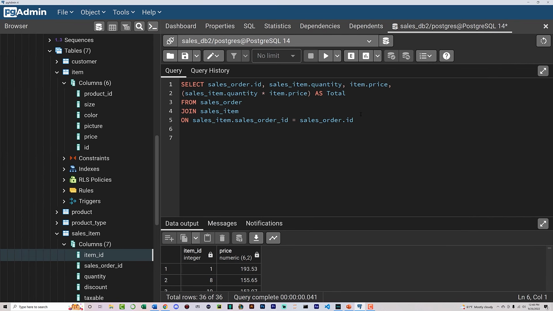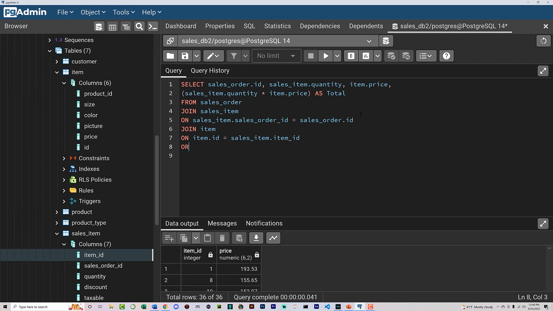Okay, but I said I want to merge 3 tables. So what do I do? Well, I just put in a new join and what table I want to join to them. And then they just need to match up. A primary key needs to fit perfectly with a foreign key. So I'll say on item dot ID equal to, and I'll say sales item and item ID. And that's why it's good to keep your names logical as well.